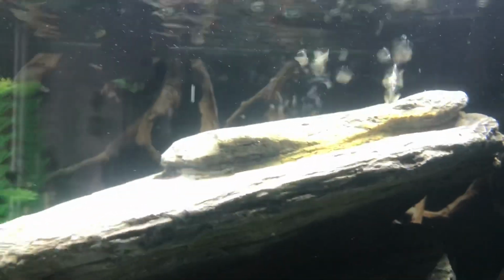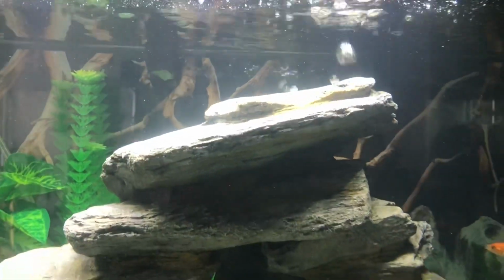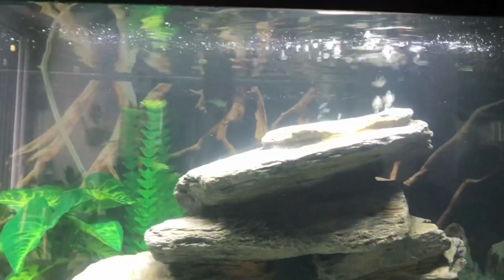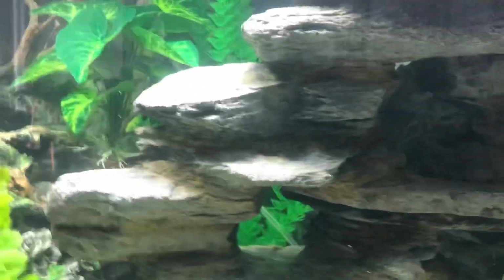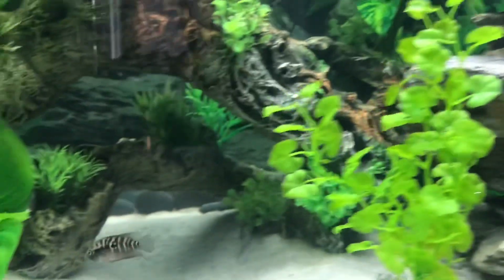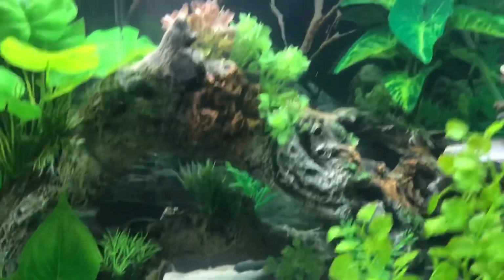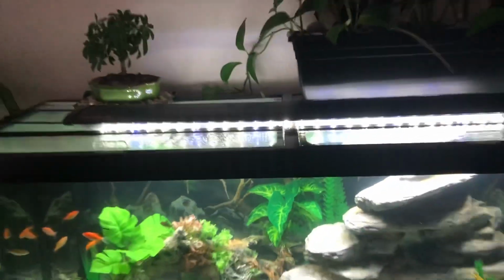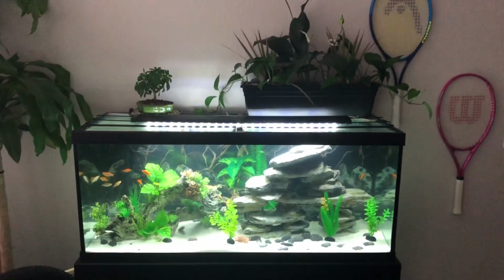And then we've also got this rock here, a fake rock, which provides another bubbler just to break up the surface tension a little bit. But that's it, guys. Hope you enjoy. I plan on keeping you posted on the grow out of this tank and to see how this thing matures. But there it is, my new baby.